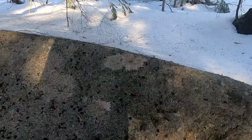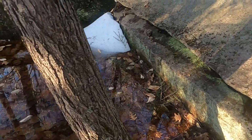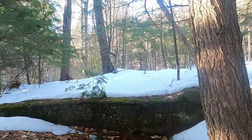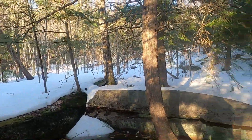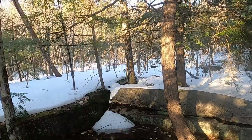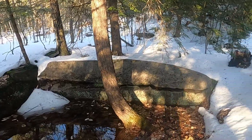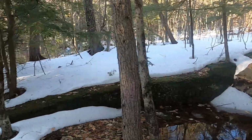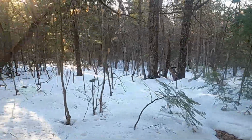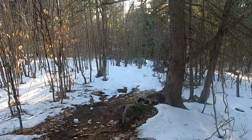But yeah, you can see more of those holes here where this was another quarry, and you can tell just by how squared off this is, this wouldn't happen naturally. And this almost looks like a pool, obviously not a hot tub. You can see that ice, but the way that they carved this out is very interesting. There's a whole cliffside that they excavated, and I will show you that a little bit down the road.